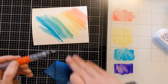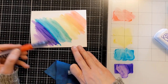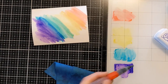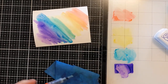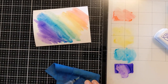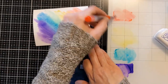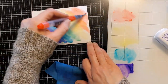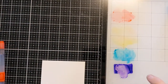I'm just kind of squishing some water out, letting it mix with the pigment, and then just kind of cleaning that water brush off on my stamp chamois as I go from color to color. So this is a super easy way to create a gorgeous rainbow background, maybe if you don't feel like ink blending. And it's a fun way to stretch your supplies because you can use any of your water reactive dye inks, like distress inks work great for this, whatever you have in your stash, but you can use them in a different way and have fun playing.